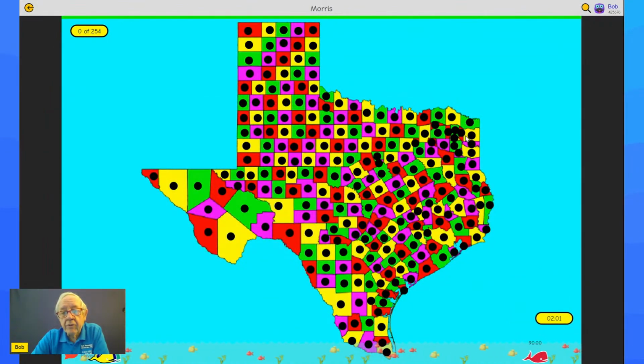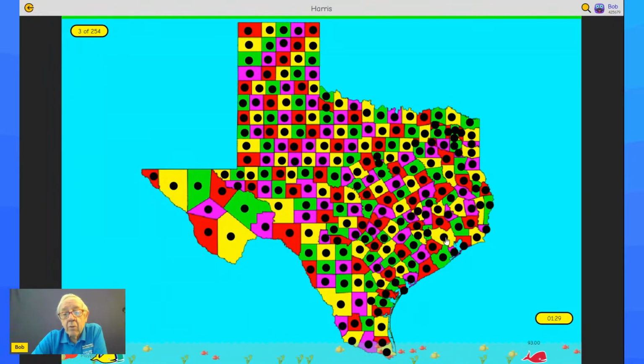And Morris. Morris over here next to Titus. Rains, a little one next to this is Rockwall, this is Rains. Knox County. When I think of Knox County, where the gold was supposedly stored, I don't know if it's still here or someone absconded with it. But in Knox County, they had all the gold. And I think of gold, I think money. Money's green. I know that's kind of a circular way of getting to the point where I think Knox County in our system is green.